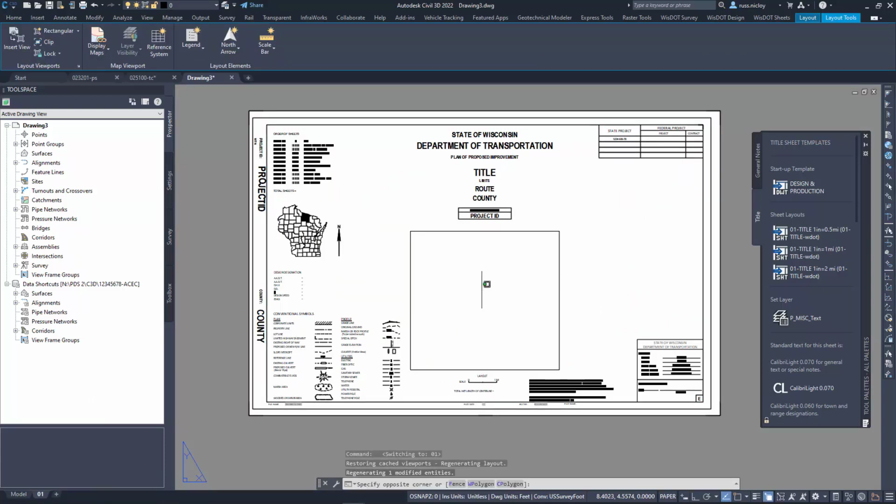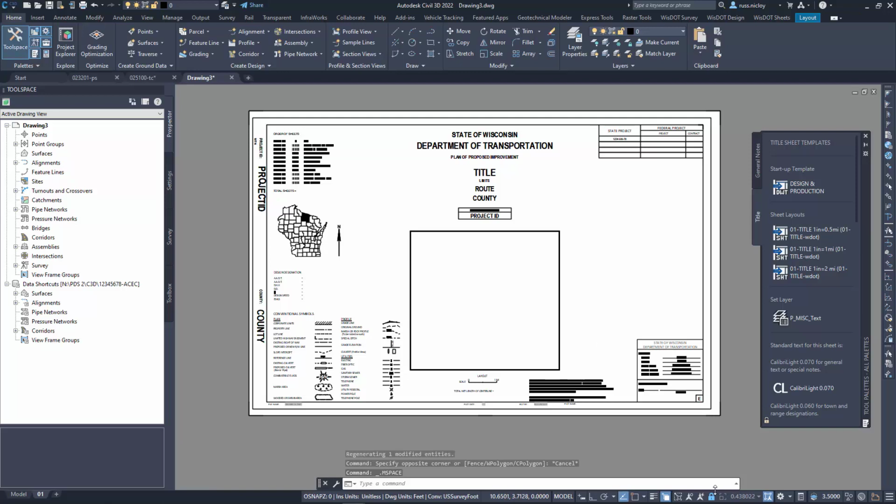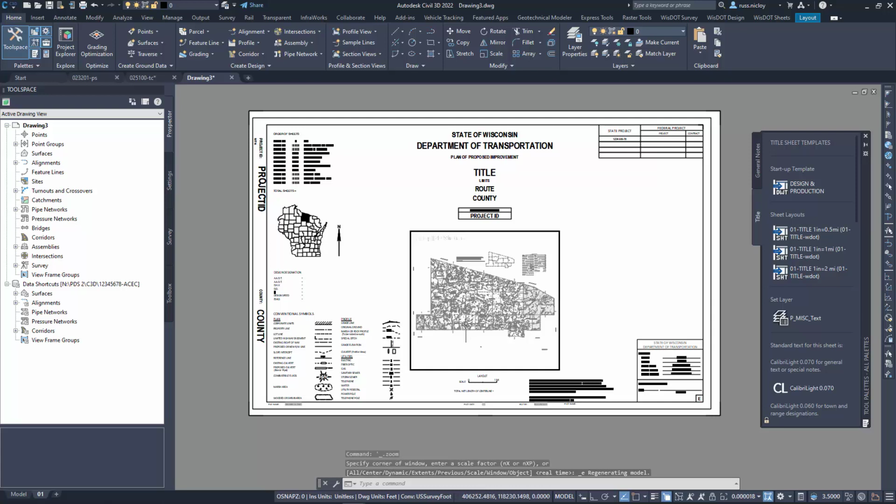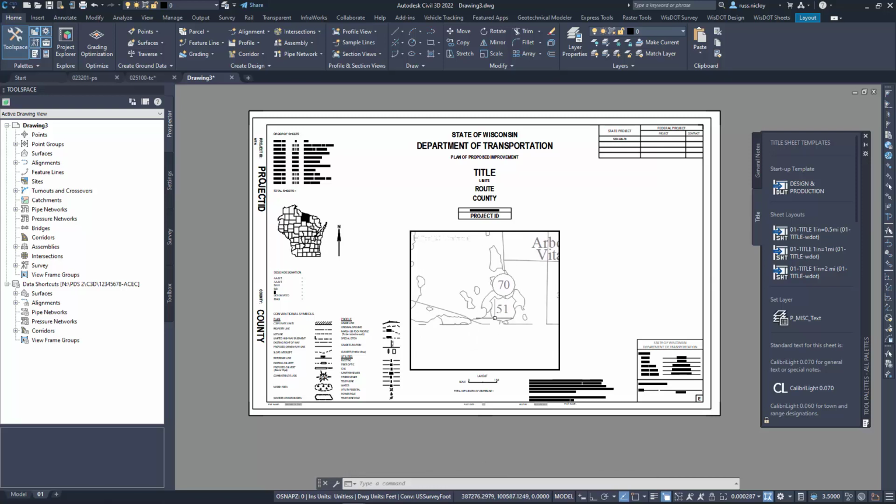I'll double click in the inset and then I'll unlock that so that I can zoom and pan. And I'm going to zoom extents here so I can find the area. Then I'm going to zoom into the area where this says. I'm going to intentionally zoom in closer than I want because as I set the scale, it has to zoom back for me and I can still see where I'm at. Otherwise, you might be in a blank area and zoom in and then you can't find where you're at. So I'm going to zoom in here.